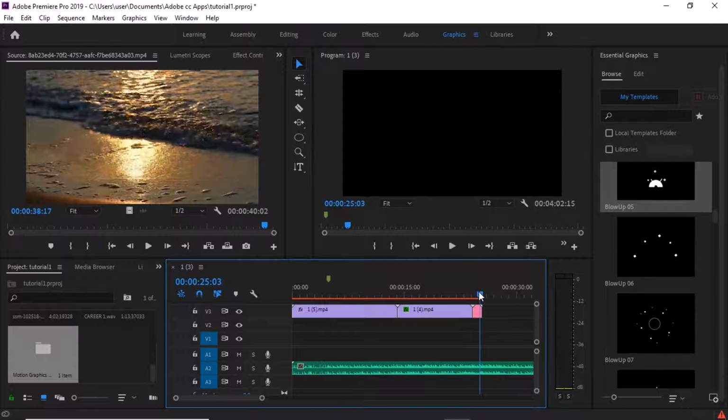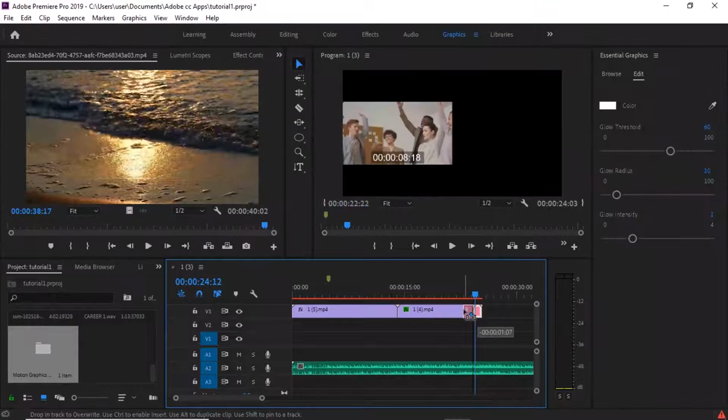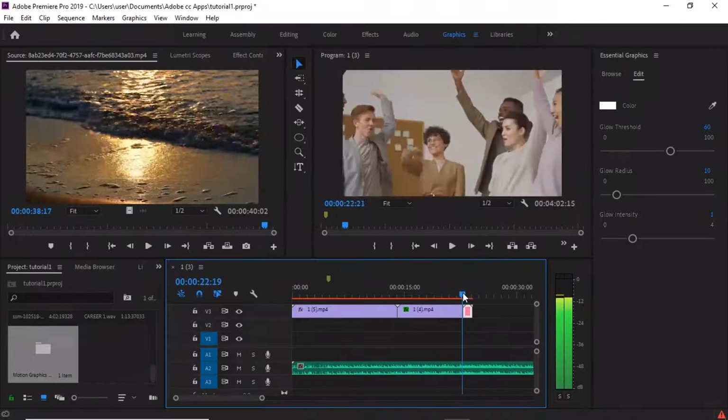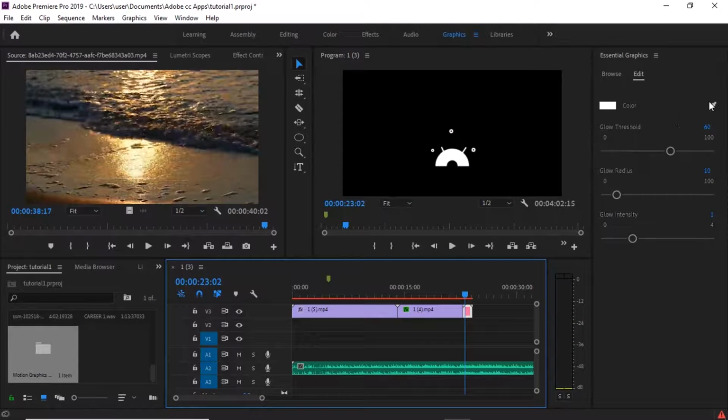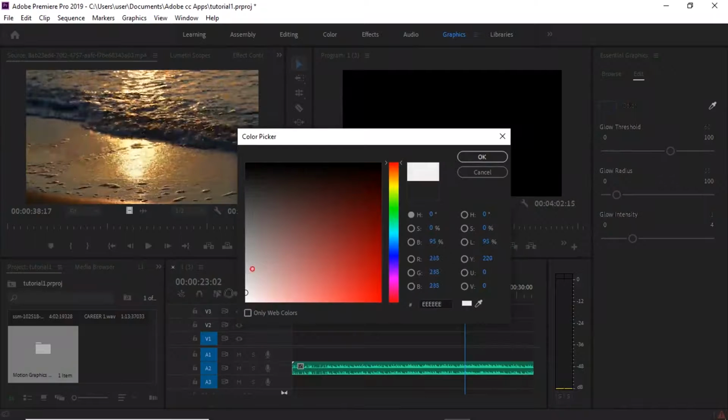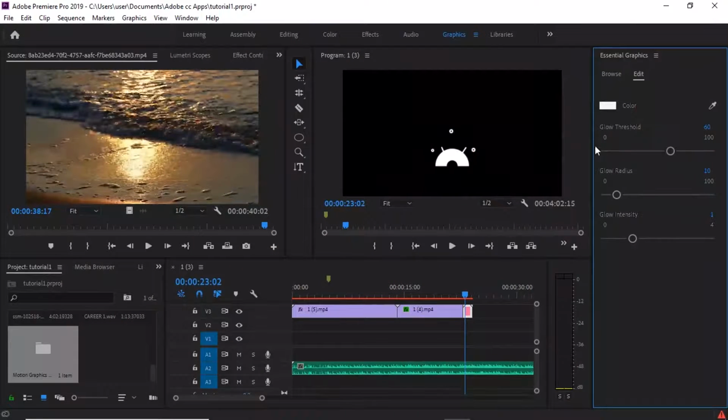You see, that's a brilliant template. I could add this to my video and make a bit of difference. If I put this here, it's still black and stuff like that. So these are just motion graphics templates, and for the color, that's for that particular part. These are just motion graphics templates, and you're going to love it actually.